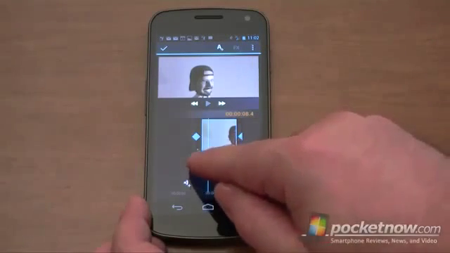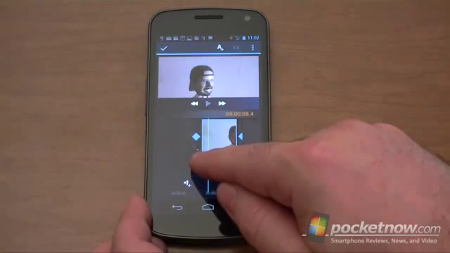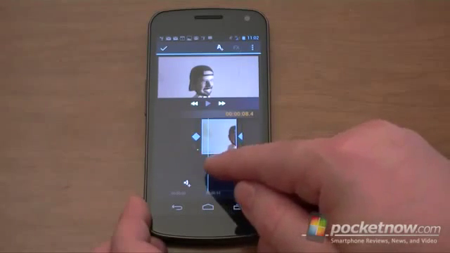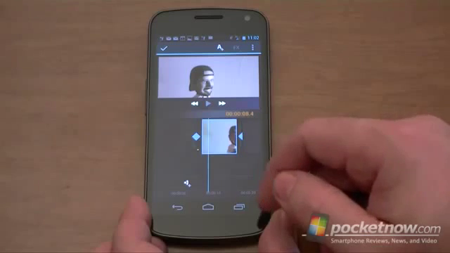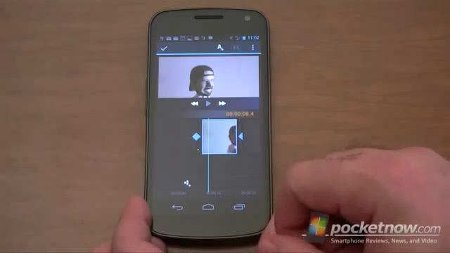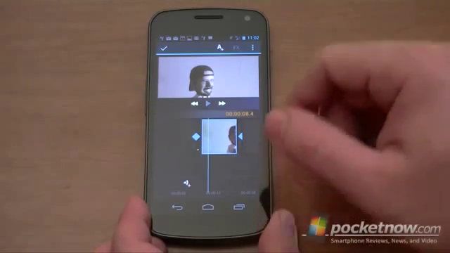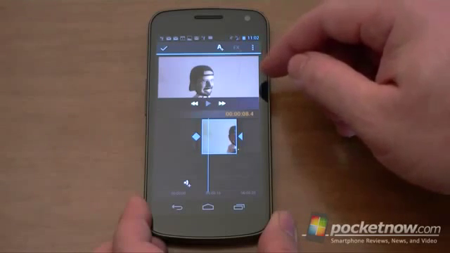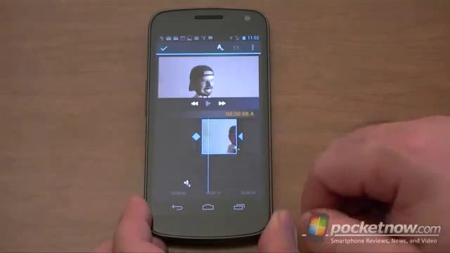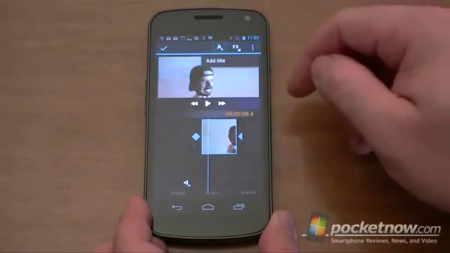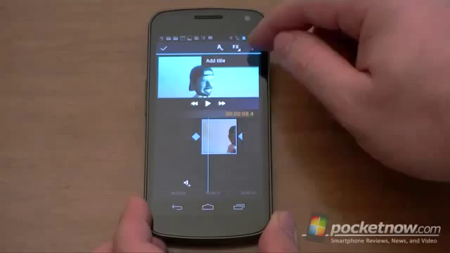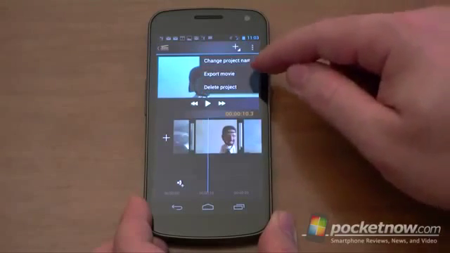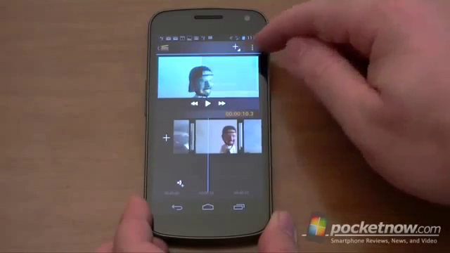Okay. This tiny little dot right there, that's your progress bar. So you have to wait for that to apply. It's very hard to see. So we're waiting, and it's going to apply that. Now the dot is over here. It's still rendering. We can also add titles, and here's your menu up there. We can export the movie.